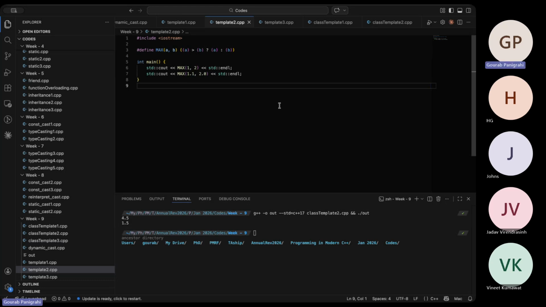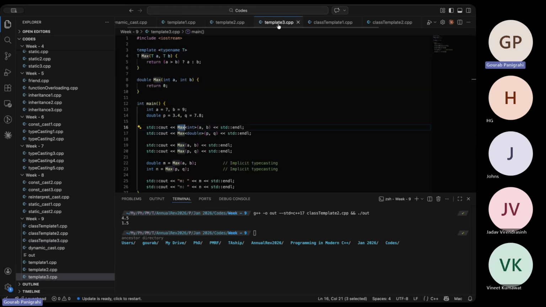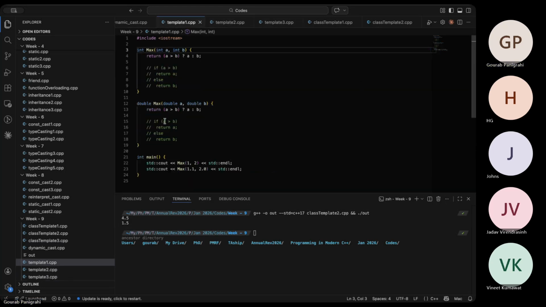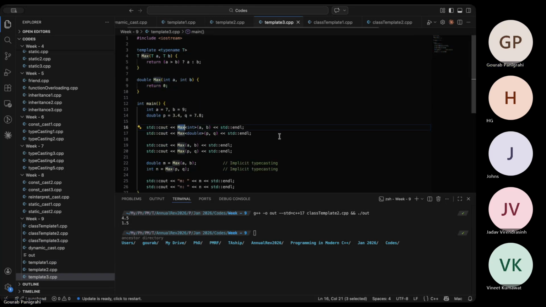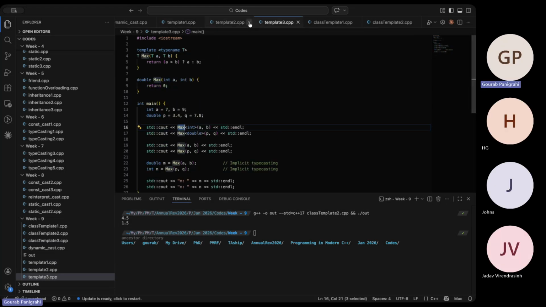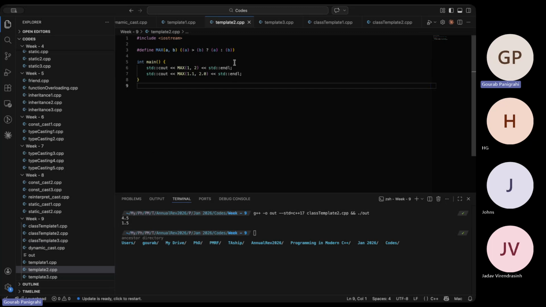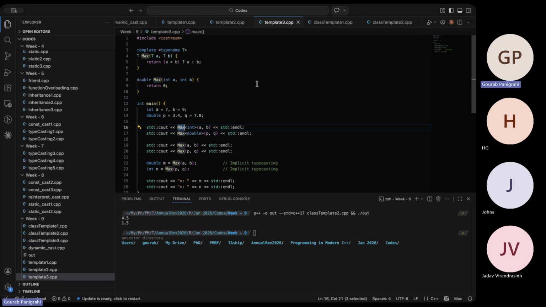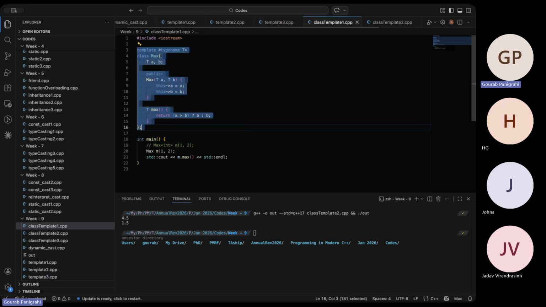Let's see how we can do the same thing in templates, because templates were able to take care of this case, make it much simpler, and furthermore give a lot of advantage in code compilation, like saving time and avoiding the bloat of all the definitions. While templates did do that, can we get this edge case, which even the macros take care of, under the umbrella of templates? Turns out we can. So let's look at that example.